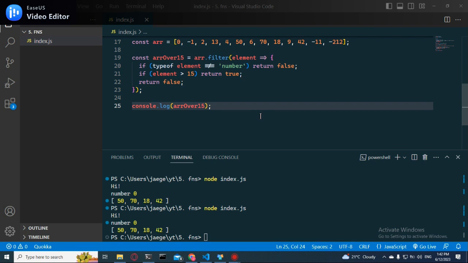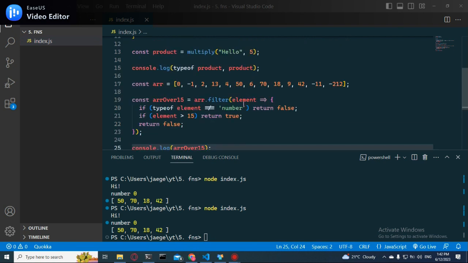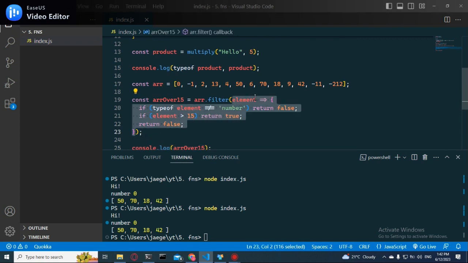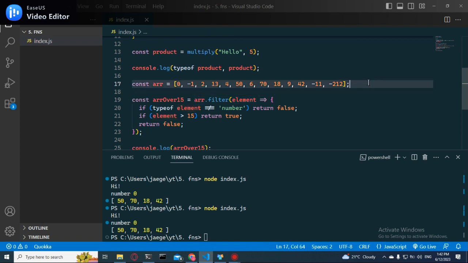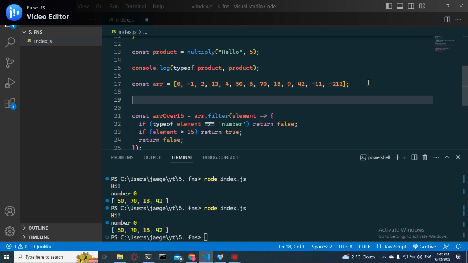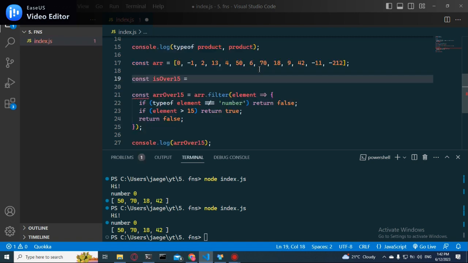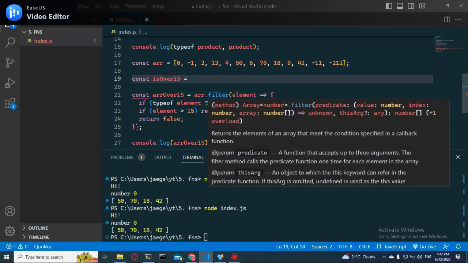Now those are called anonymous functions because they don't have a name and are simply just a function parameter followed by a body. We can also reuse them by assigning them to variables, like isOver15 can also be all of this here.